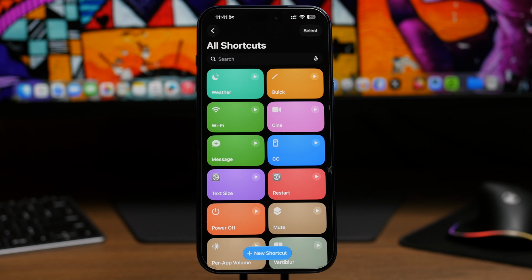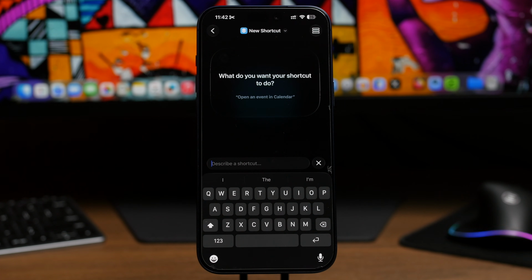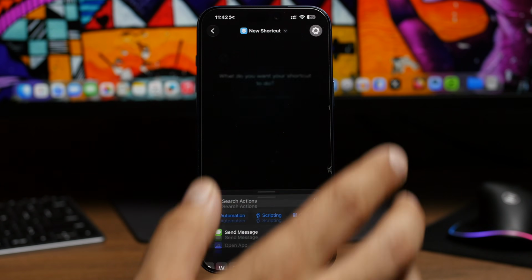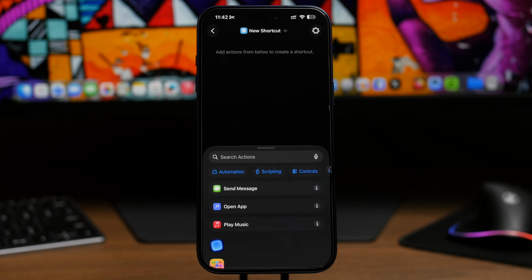So if you have any app which you want to have the volume, let's say at a certain percentage or maybe even muted or set at the max whenever you open it without you having to change the volume, well, you can do that very easily with the Shortcuts app. You tap right here on your shortcut. This is on iOS 27, but if you're on iOS 26, you will get the automation section right there.